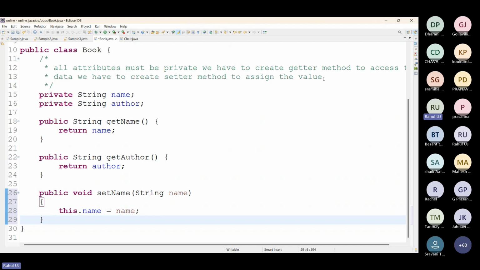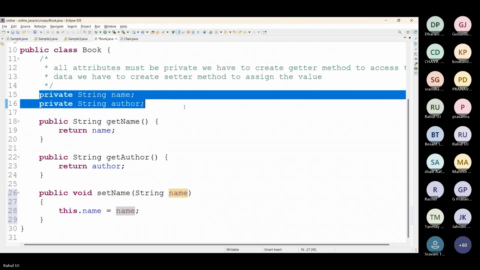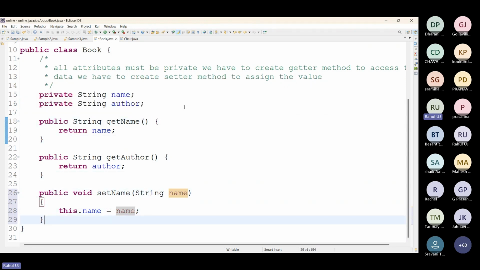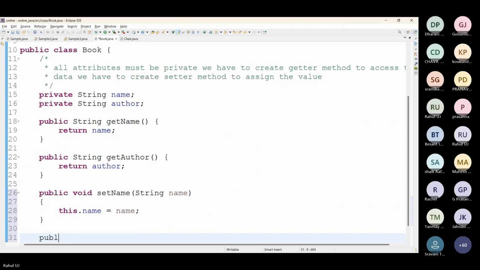Whatever value you pass to the method, that particular value will be assigned to the object. In the same way, public void setAuthor.